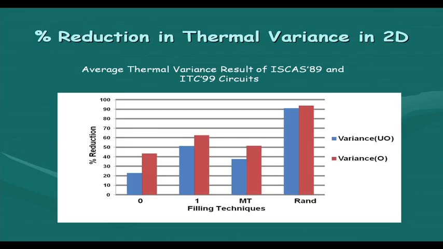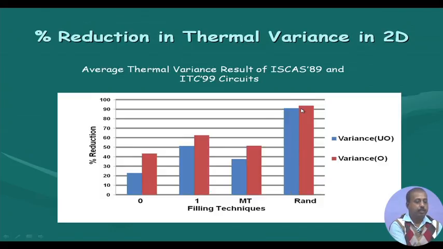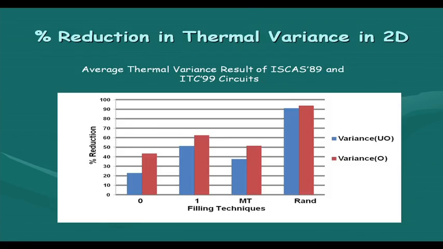So this variance, you see that variance reduction is there. With respect to the unordered set, this is the reduction in variance, and when you do an ordering of the resulting test pattern set as well, apart from don't care filling, then the variance reduces by more than 40%. So that is a good saving. With random filling, you see it reaches more than 90% saving. That means that the chip heating pattern will be very uniform. So the probability of missing the delay faults is very low.